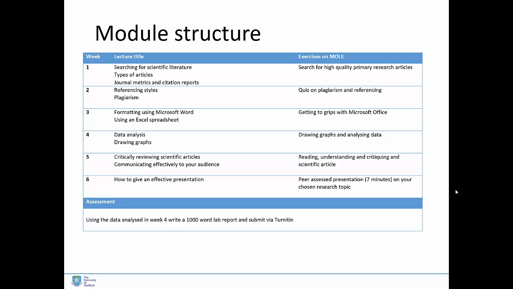We'll then look at how you really get into depth in scientific articles and how you critically read them rather than just taking them at face value. And also how to communicate what you've found, either in your research or in what you've read, and how you communicate that effectively to different audiences. The last part will be how to give an effective presentation, and the aim of this is to give you the chance to practice presenting a research idea to your peers, and there'll be an exercise at the end to allow you to do that.